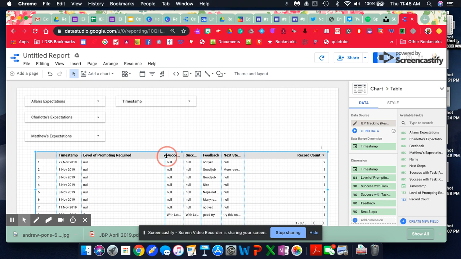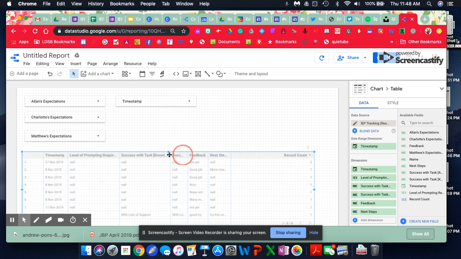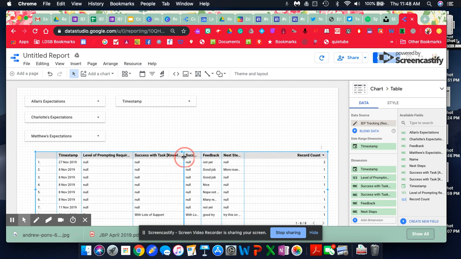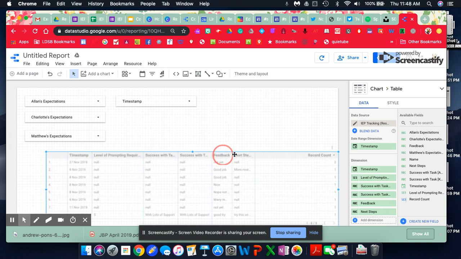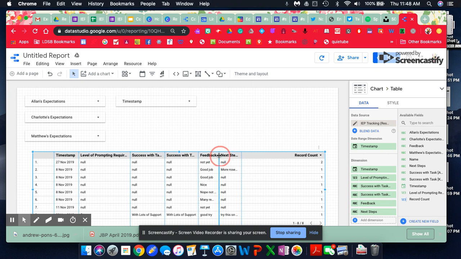Now I can resize these columns. I don't need these columns to be as wide, but I would like my feedback column and my next steps to take up most of the room.